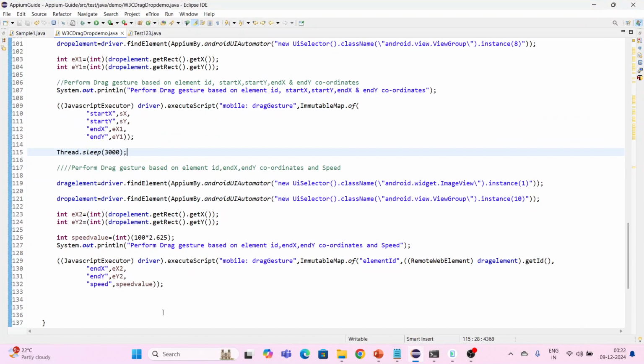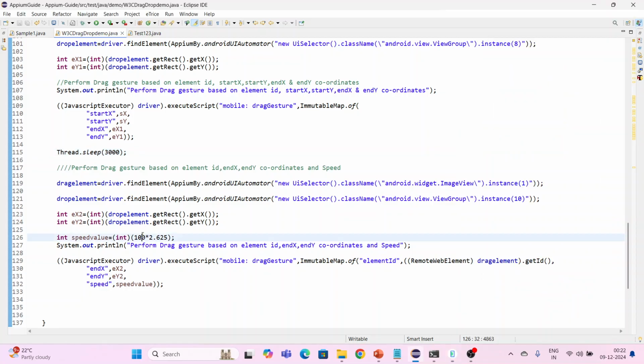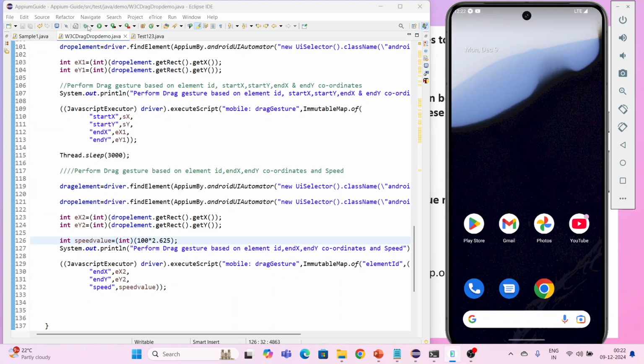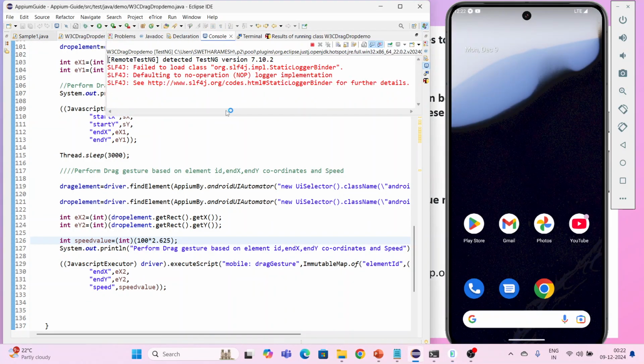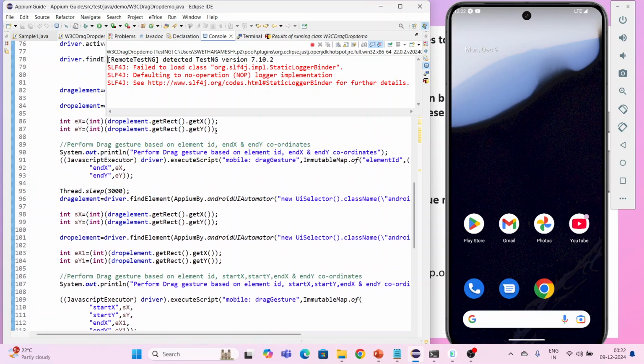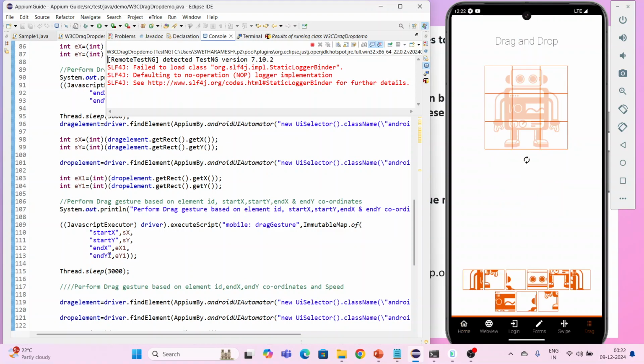In our third scenario, I have given 2.625, which is the display density of this emulator, based upon the width and height. For the speed, instead of 2500 I have given 100 here. When I run this code once again, you can see it is drag and drop based upon the element id, index and end y, and by the start x, start y, and index and y.